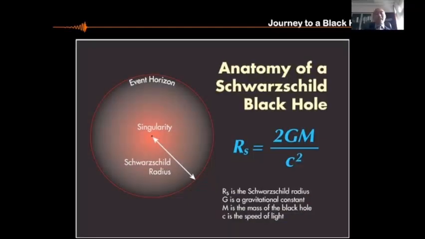Okay, now what about the size of a black hole? I mentioned earlier the so-called event horizon, the sharp edge where light does not even penetrate. But where is this sharp edge? In order to answer this question, we need to turn to Einstein's theories. If we do the calculations in Einstein's theories, we arrive at a simple relationship: the heavier the black hole is, the bigger its size. By size, I mean where the event horizon is and how far it is from the center. You can see this formula over here in the middle, where the radius of a black hole is just proportional to the mass of a black hole.